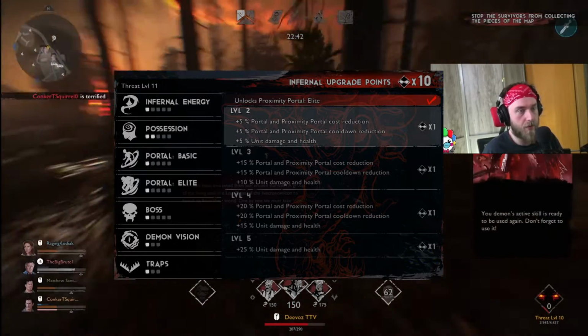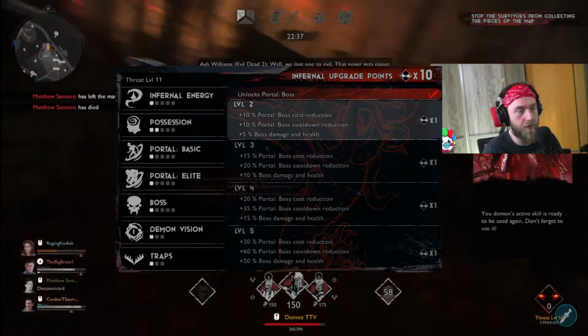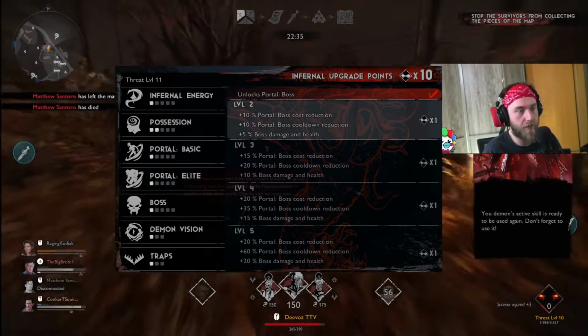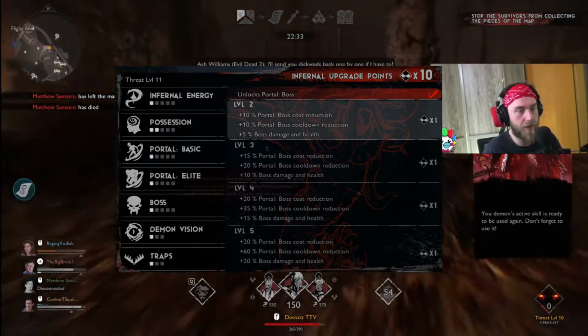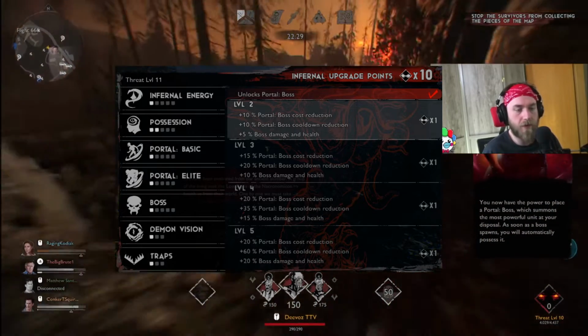Also noteworthy, powering up the possession tab will also reduce the cost of maintaining a possession. Same goes for the boss. You'd also power up the boss himself. In general, whenever you power up a summoning, that also means you reduce the cooldown of it and reduce the cost of it. So powering these up is arguably very, very useful.